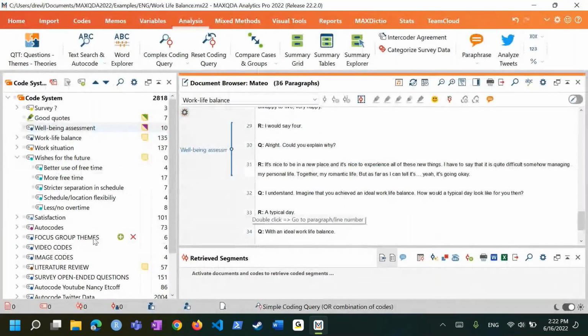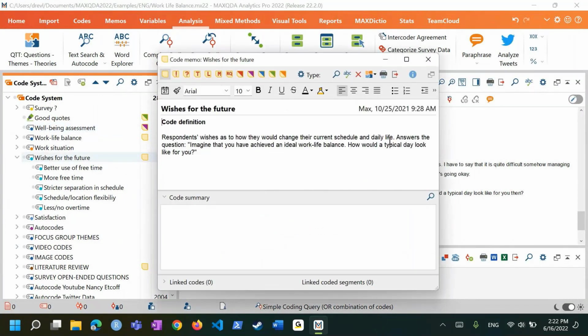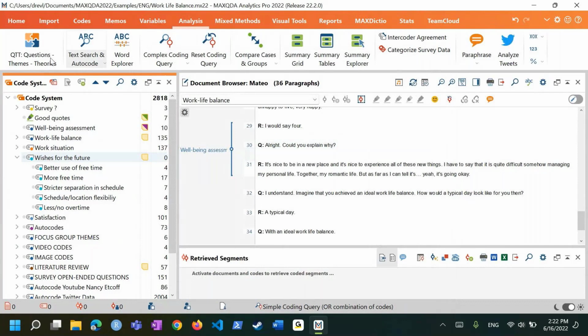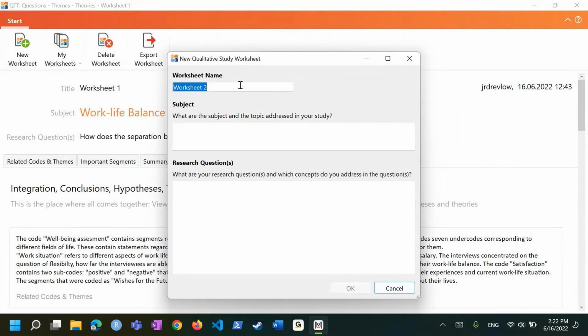We're going to use this code from our code system today, this wishes for the future, which if we take a look at it, is about: imagine that you have achieved an ideal work-life balance. How would a typical workday look for you? So I'm going to just copy this and pull this over into my new worksheet. So go to QTT, create a new worksheet, say demo worksheet, copy paste this in there.